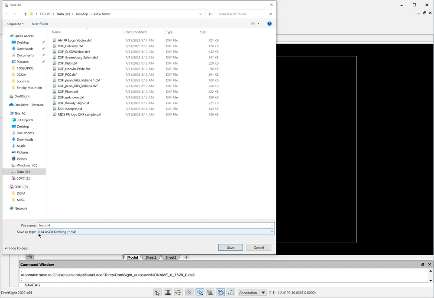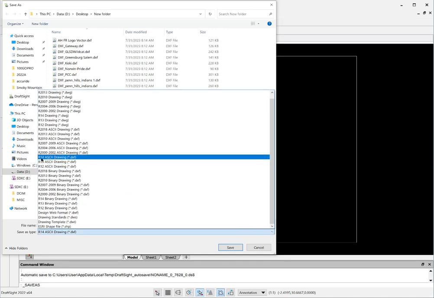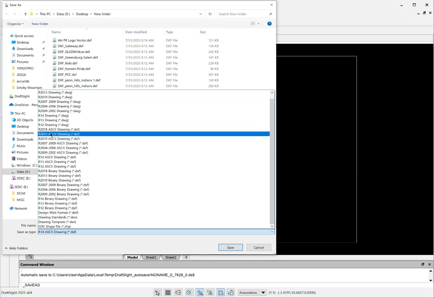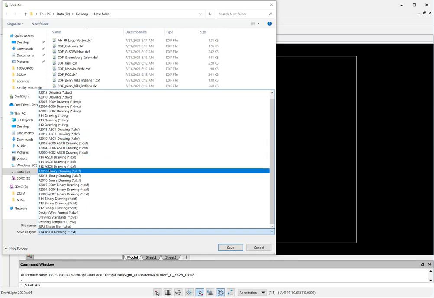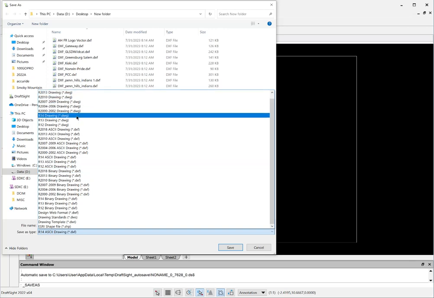And under Files of Type, I want it to be an R14 ASCII drawing star DXF. Don't use one of these other DXF files, and don't use the DWG file extension up here.